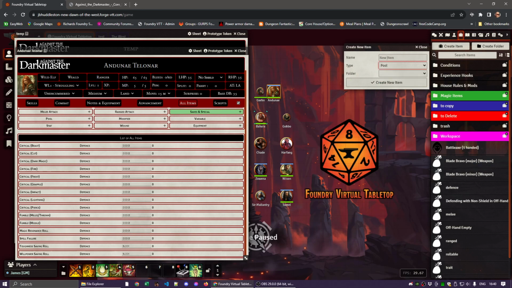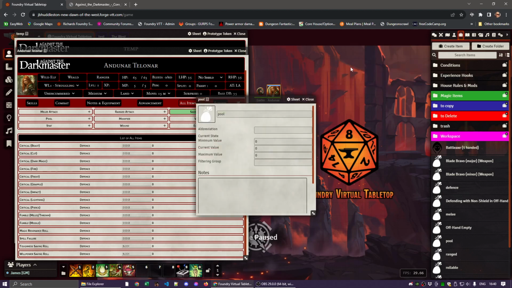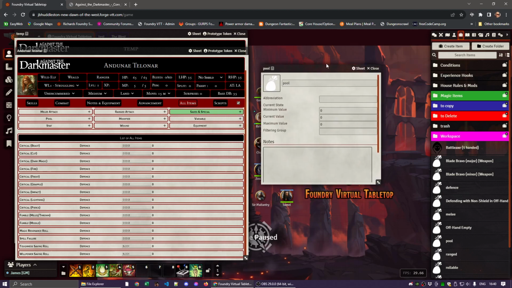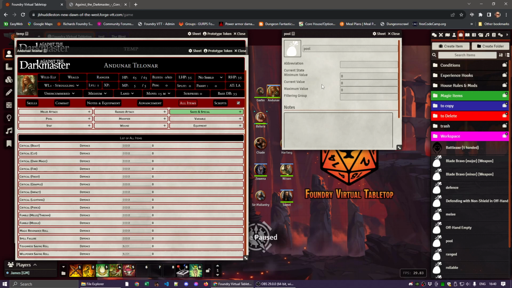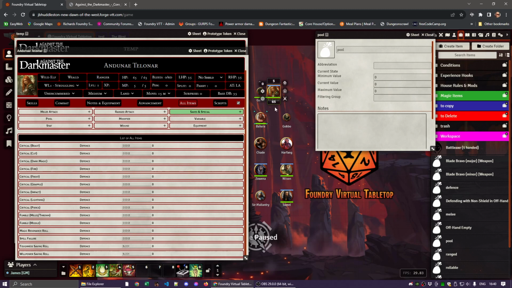Pools. Okay, everybody knows what these are all about, but I'll give some explanation. So, these extend the standard behavior of resources. So those are both defined by pools. One of which is the magic points, and the other one is the hit points, as you can see.